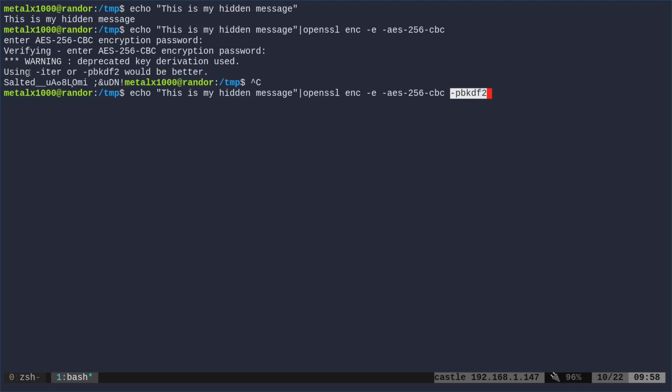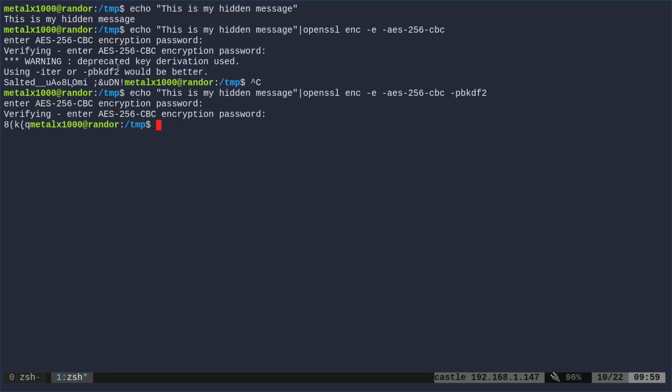Again, look at the output of the command. If it's telling you something like this, it's saying it would be better. We did it, it worked, but it would be better if you add this. We do that, we type in our password, whatever we want it to be, a second time just to confirm, and you can see it encrypted the message right there. In this particular case, it somewhat looks like regular characters. It looks like there might be a little mark underneath that parentheses there. We want to make sure that we only get output that is typable characters.